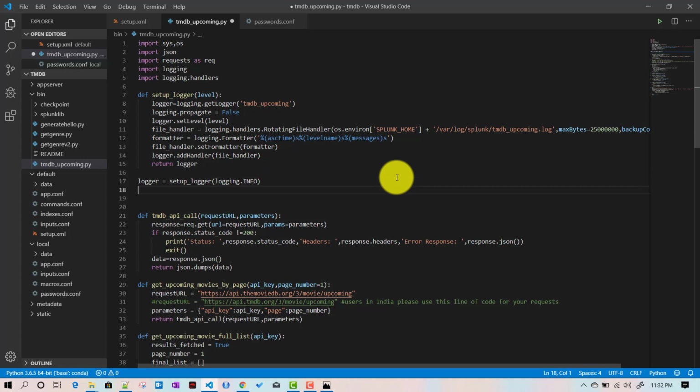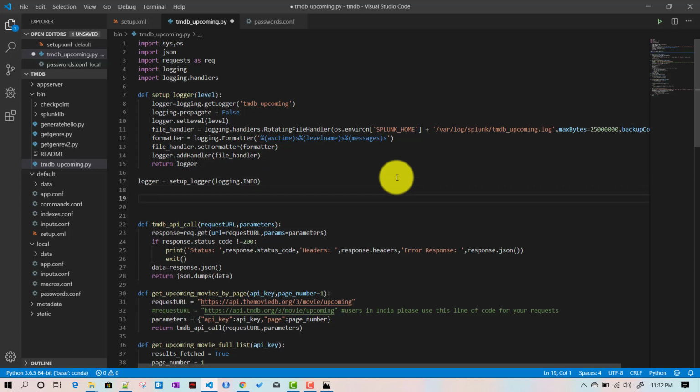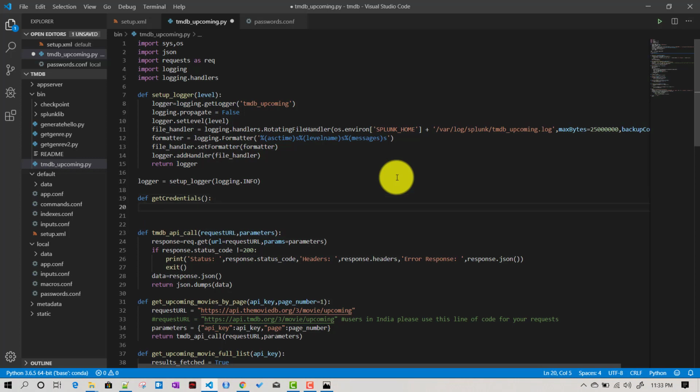So now the second method we'll be designing is called get credentials over here. Okay, get credentials. So this will be our second method. Now this particular method will be responsible to fetch the password stored in that passwords.conf file.